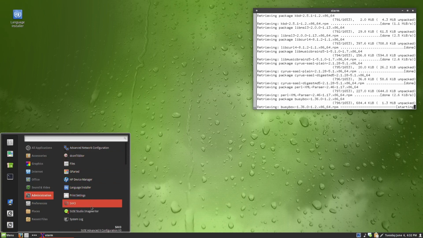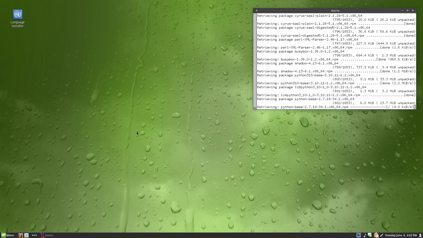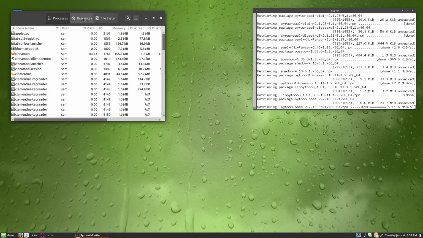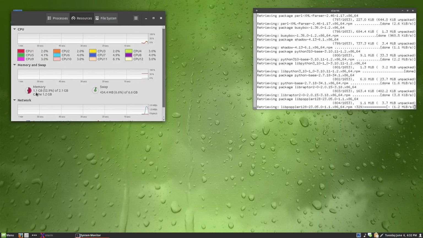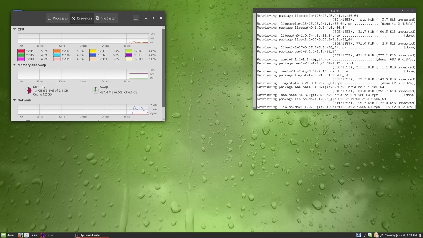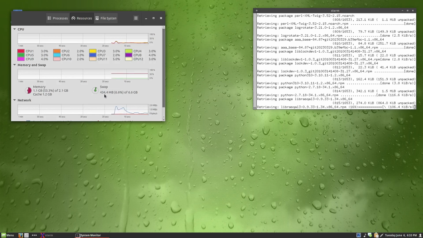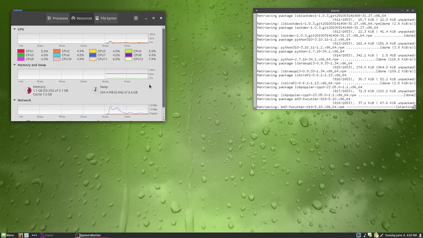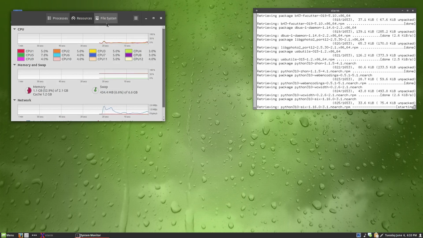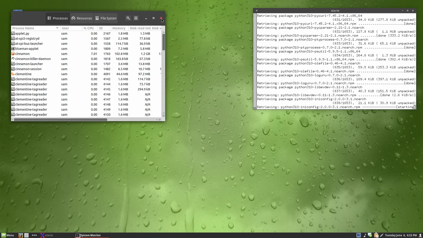Now what we will do, Image Studio we had already shown you in the last video. Let us try and check out the system monitor. How is the memory usage right now? So you can see the memory usage is just 1.1 GB. So even with the big update that is around 1.5 GB going on, the memory usage is very much controlled, just 1.1 GB, and swap is 434.4 MB. So system is well controlled and behaving well. There are no memory leaks, you can see, and it is working very stably, very fine.